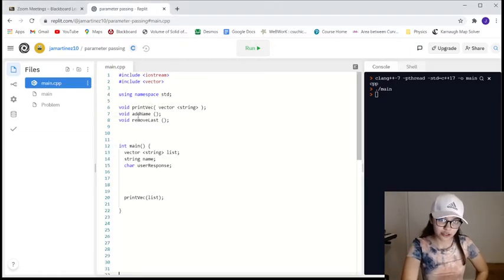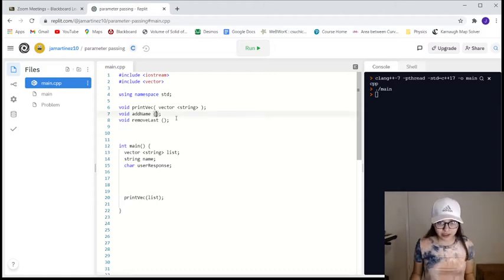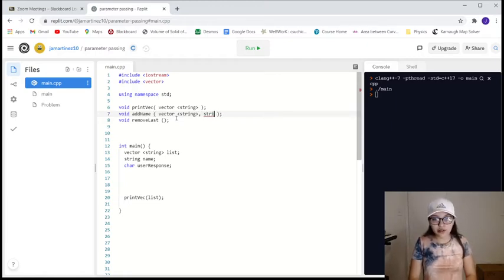I have already the function prototype sort of set up. We're going to be adding a name, so we're passing a vector of strings, and since we're going to be adding a name, we're going to pass a string.